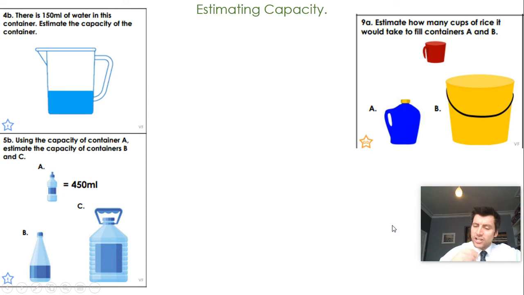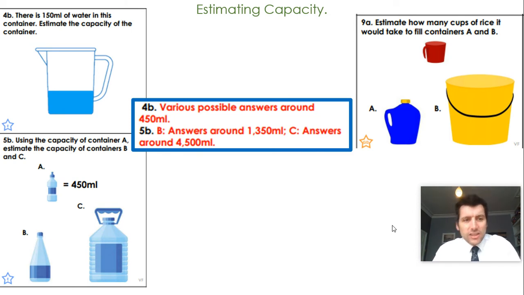So how many cups of rice? Remember, the rice ones are quite challenging, and look at the shape of the bottle for A and the shape of the bucket for B. We had 10 and 30 earlier. What do you think? Is A going to be smaller than 10 or more? What do you think? Okay, guys, pausing the video there, and then having a look at your answers for these now, guys.